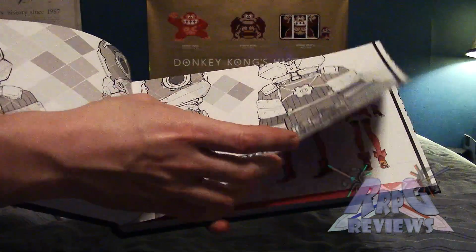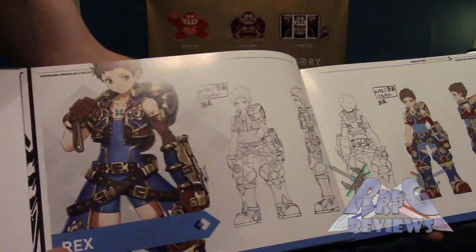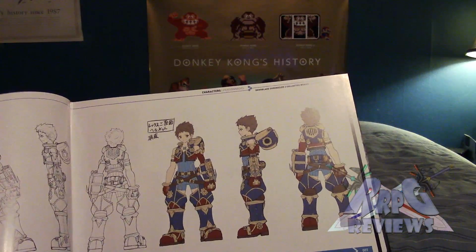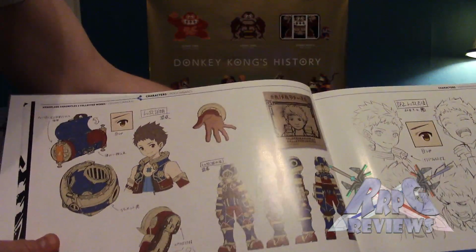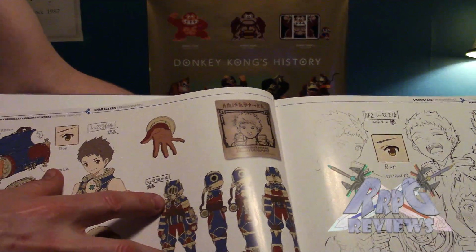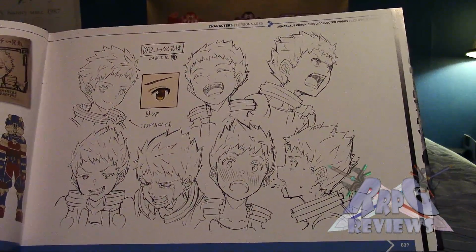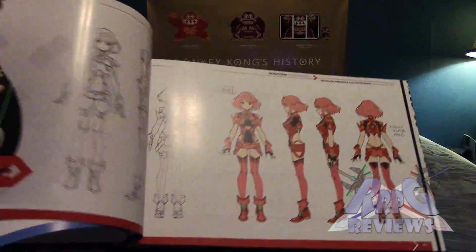So yeah, character designs of characters, and you can actually see that Rex is on this page, as well as some of his character concept design that you can see, or if you were to model him and that kind of stuff. So yeah, that's pretty freaking sweet. And here's some more, as well as some of the stuff that he can wear. I think that's supposed to be like a submarine helmet or something. And you can actually see the expressions on his face, what they wanted to make him express in game. You can actually see rough sketches of his personality take effect.